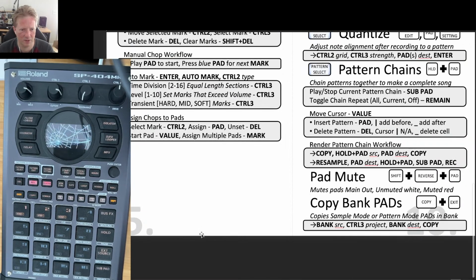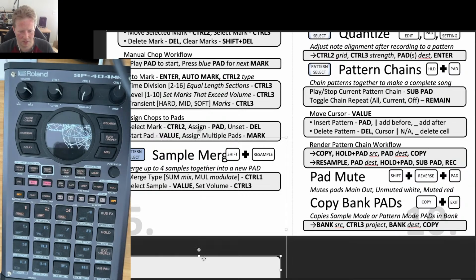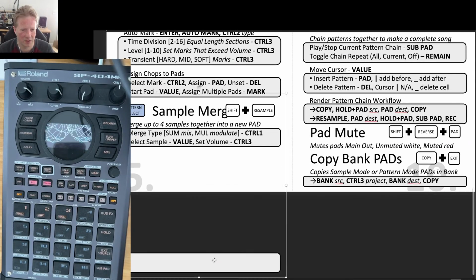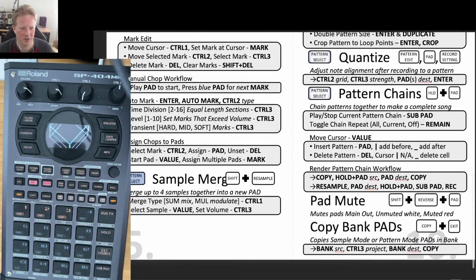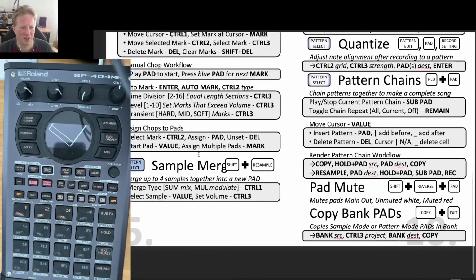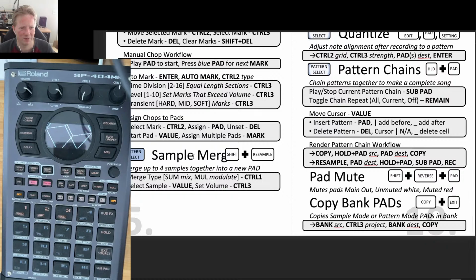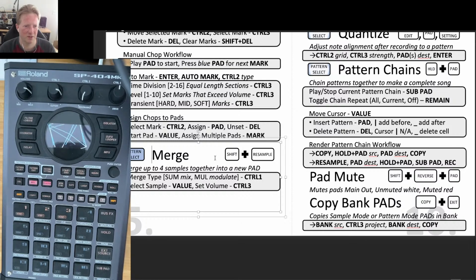We can delete, whoops. Don't want to delete the whole thing. There we go. What do we do for getting room here? Sample merge. Is it just merge? Yeah, I'm on. It's been a while.